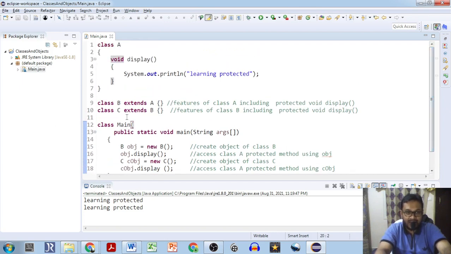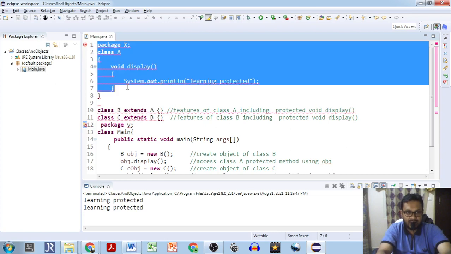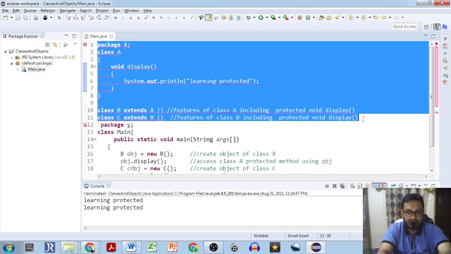If class main and class B are in the same package, the concept of packages will come another time, you'll learn it later. For the time being, just imagine that it is in a different package Y, suppose, and class A, B and C are in another package X. It's not possible in this way, as one program is one package only.